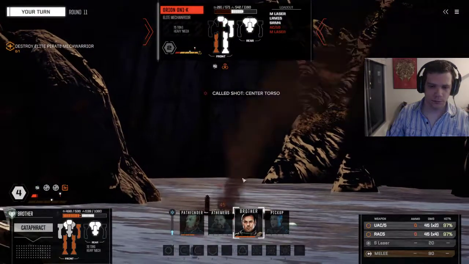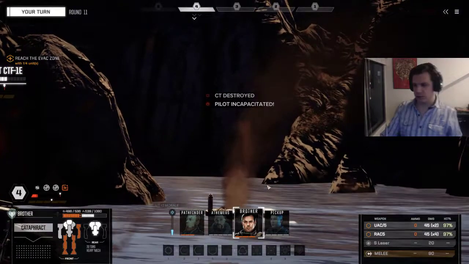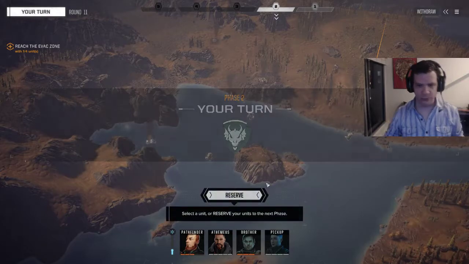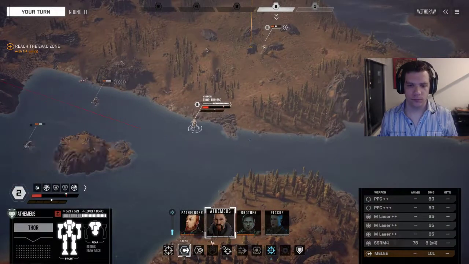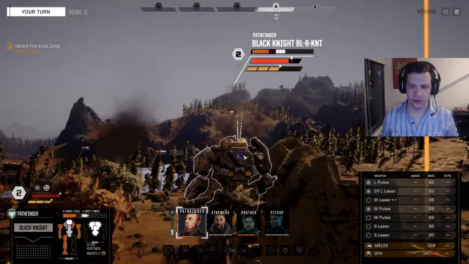Locked on target. Last rounds. Last rounds of the autocannon. Boo! How can I help? Yeah. He's already in the evac zone. Out.